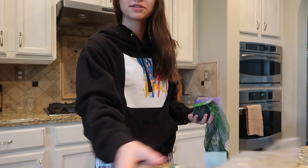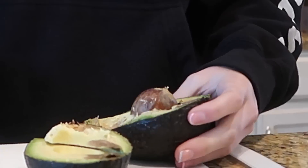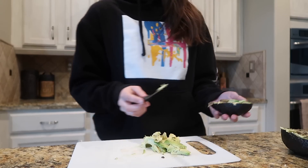Good morning! For breakfast I'm just gonna make avocado toast. I'm gonna put it on this sourdough bread and then I'm also gonna make a fried egg. I think that's all I'm gonna do. The avocado is all brown — I can't use it. That's the best I can do.